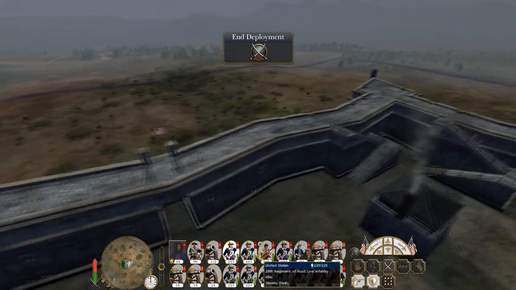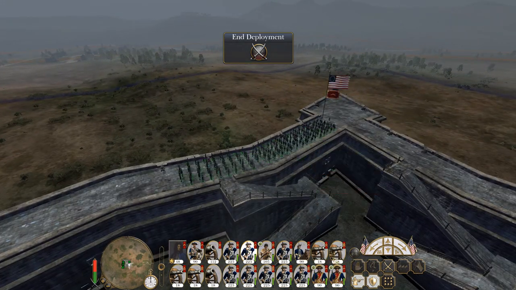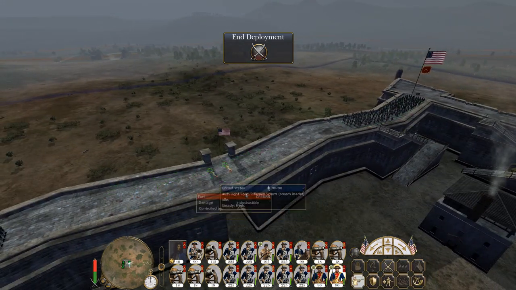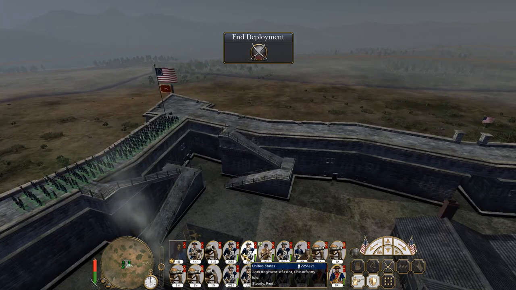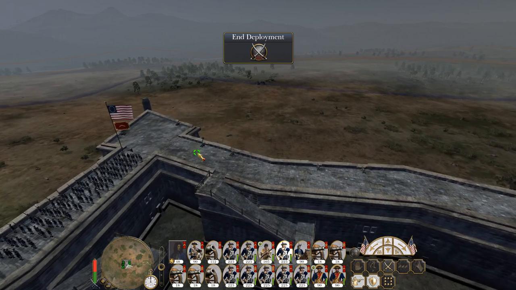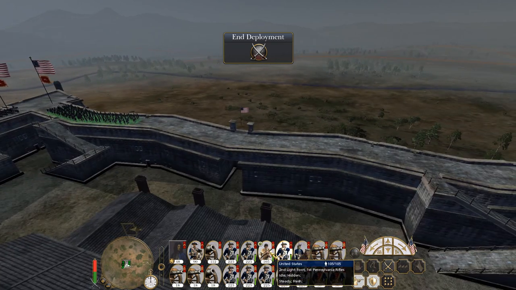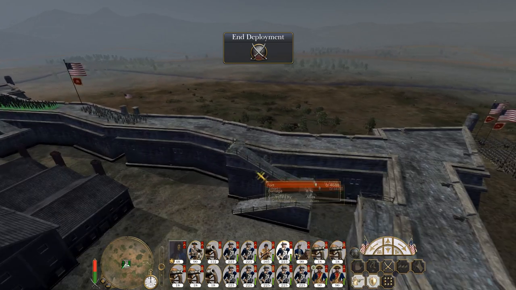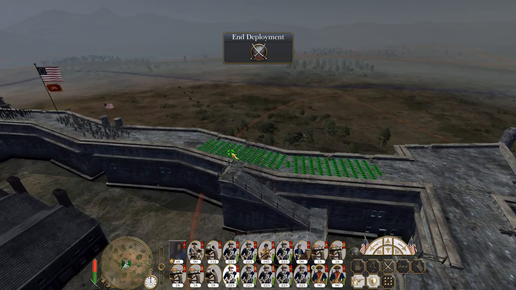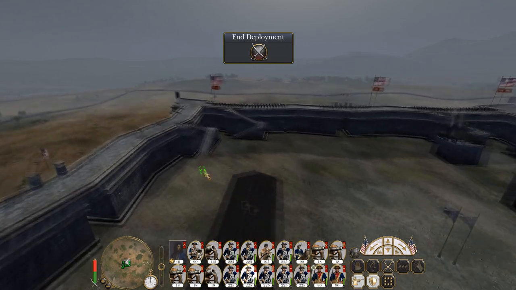Right, so let's put line infantry on the main guns, let's put some rifleman scouts over the gate, some more chaps on the walls. Let's put the 2nd Lightfoot and the 1st Pennsylvania Rifles in position. Good stuff.